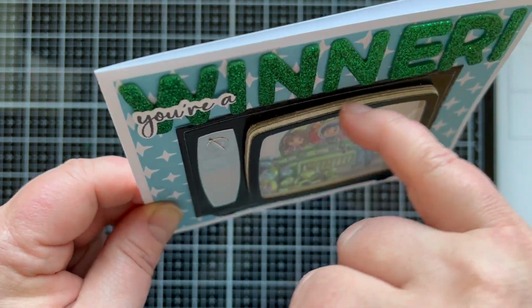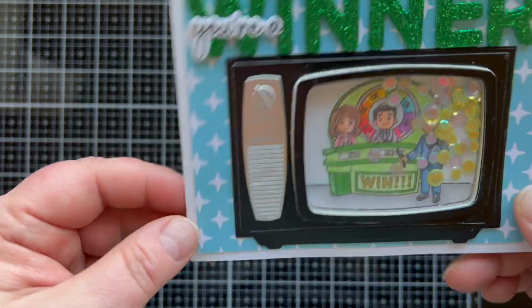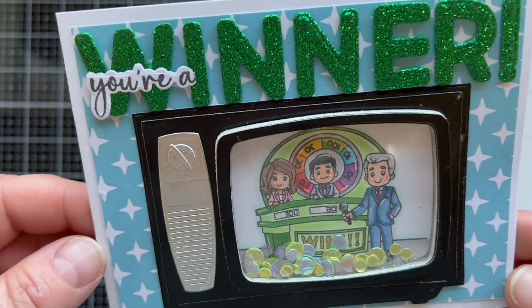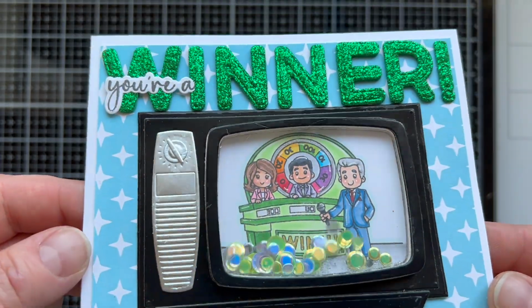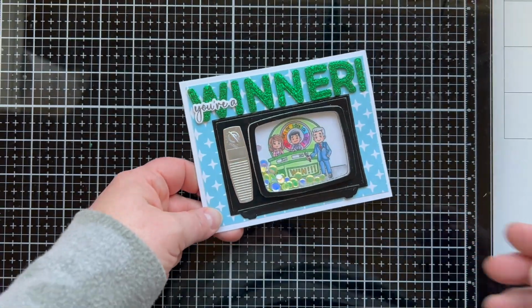Next, for my You're a Winner card, I made a shaker just by using that most inner frame of the TV, cutting it from lightweight cardstock and gluing it together, and then adding all those shaker bits in, which, you know, it's like confetti because somebody won. Yay!